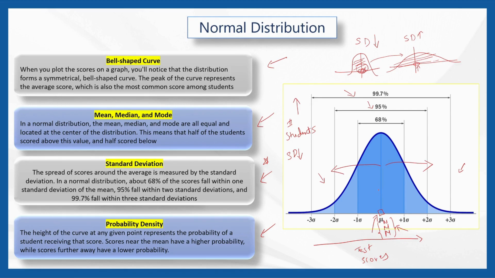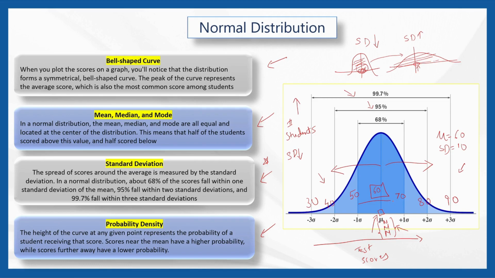What this means is, let's say the mean is 60 marks and the standard deviation we have is 10 marks. So we have a mean of 60. If we subtract 10, we have 50 marks. If we subtract 40, then we get 30. On the positive side, we have 70, 80 and 90, meaning the average score of the class students is 60 in this test.